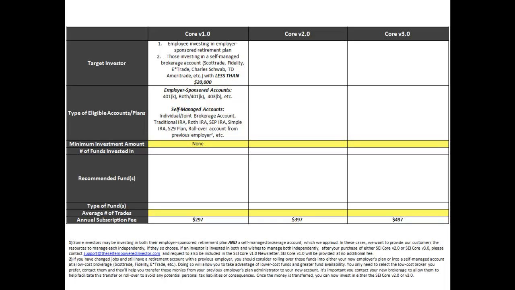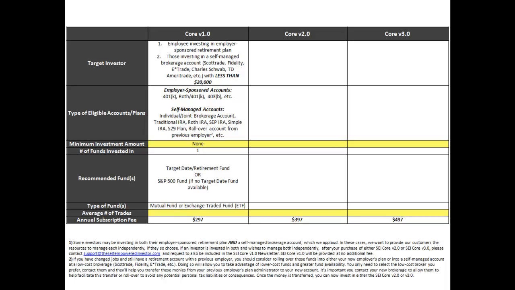There is no minimum investment amount for an employee investing in their employer's retirement plan. However, for someone investing at a low-cost brokerage company, there may be a small minimum of $1,000 to open an account and/or meet an investment fund's minimum. Now, just to clarify, the minimum investment amounts listed on this chart for the three SEI core products are merely guidelines for each product. These figures are for optimization purposes, but by no means does it limit you to a specific strategy. We suggest employees or investors leveraging the core V1.0 product invest in a single fund, that of a low-cost, well-diversified target date fund to build wealth.